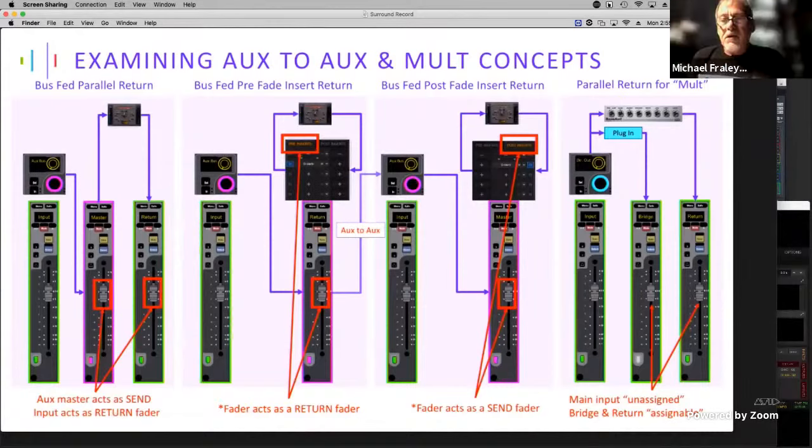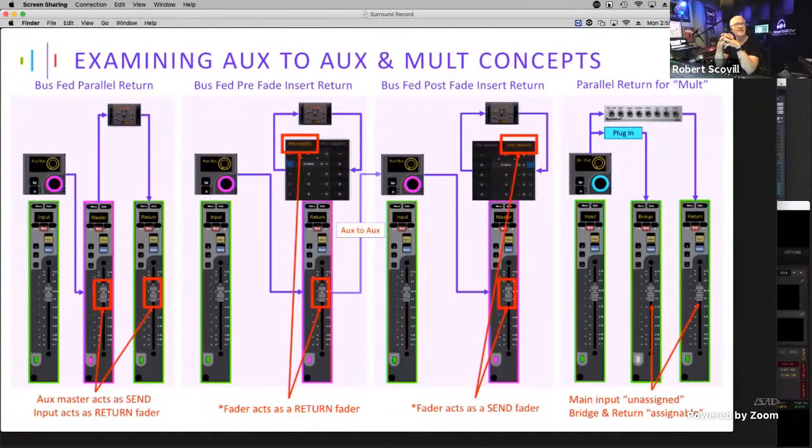Provided you have a console that has that many buses to work with. Well, we used to have this conversation when we were developing for S6L. It's like, how many subgroups is enough subgroups, and how many auxes is enough auxes? My take on it, which was singular in the room, I was the only guy standing up to say this, is we don't even know how they're going to use them yet. You've got to take the Apple approach there. We need to design things for them that they don't even know they need yet.